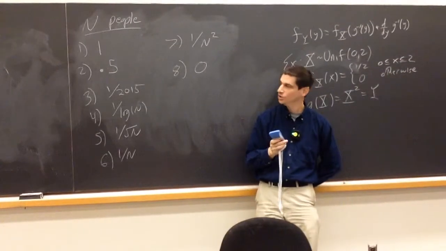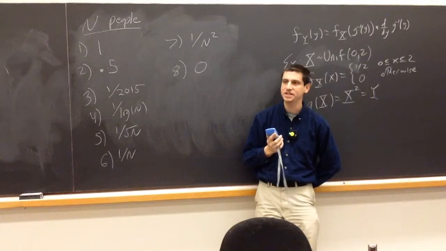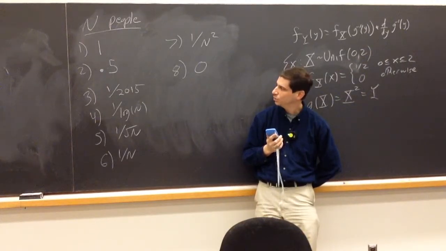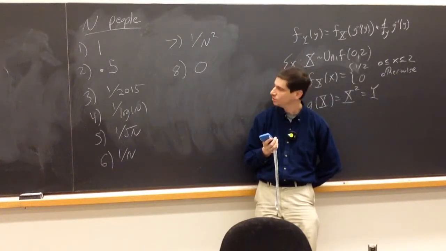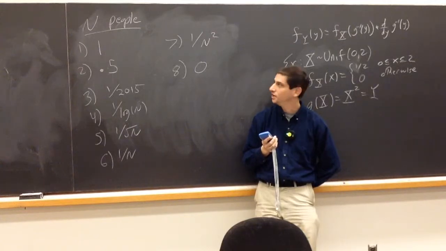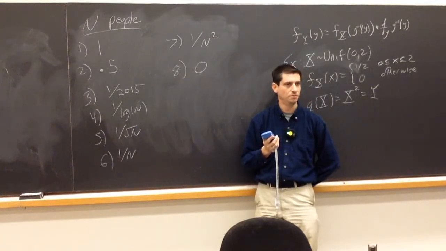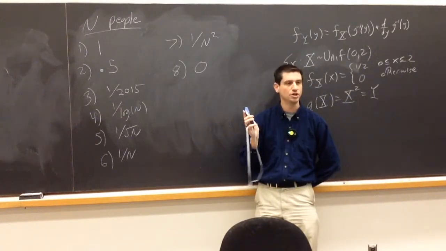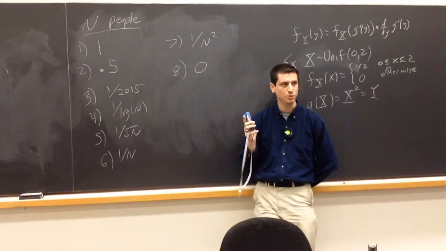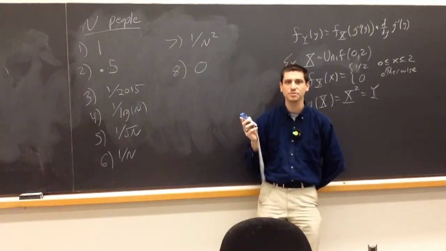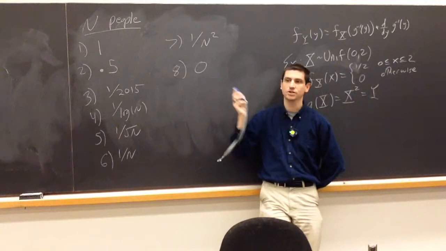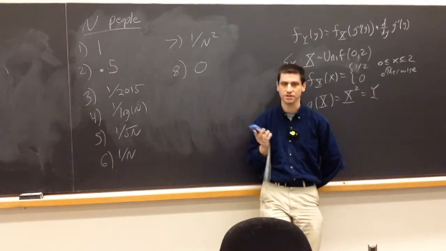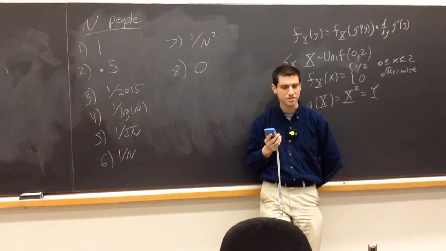All right, I will open the polls. What do you think your probability of ending with the best person? 1, a half, 1 over 2015. Which one do you think is closest? It's okay to go over. So again, think of n as a billion people. You're interviewing a lot of people for this position. What's your method of selection? If you use the optimal strategy, we will talk about what the optimal strategy is in a moment. What do you think the best you can do is? Do you think you can get 100% of the time right? Or do you think the best you can get is 0%? What do you think is the best? And you know nothing about them, so you just see them as they come in one at a time.